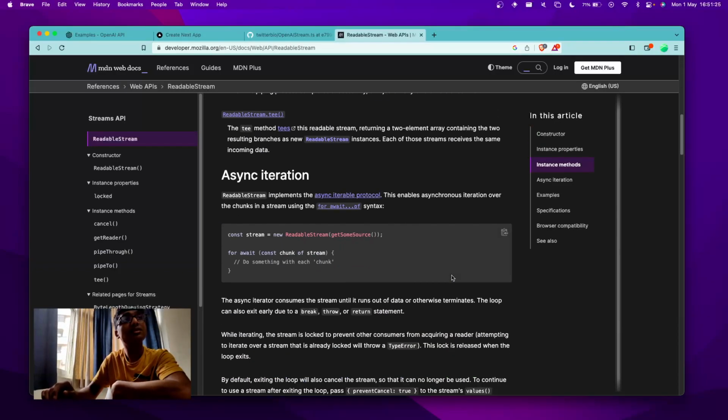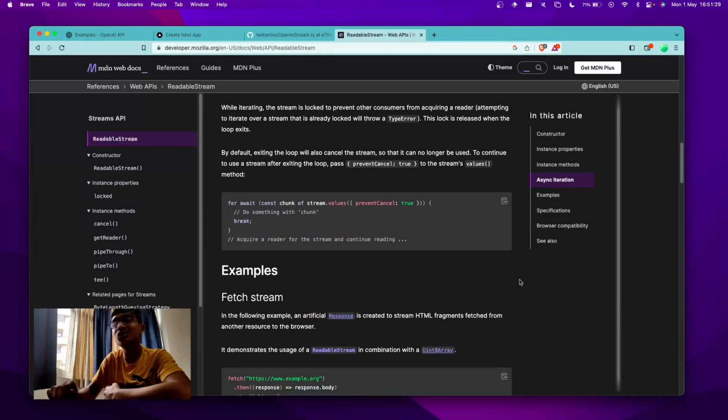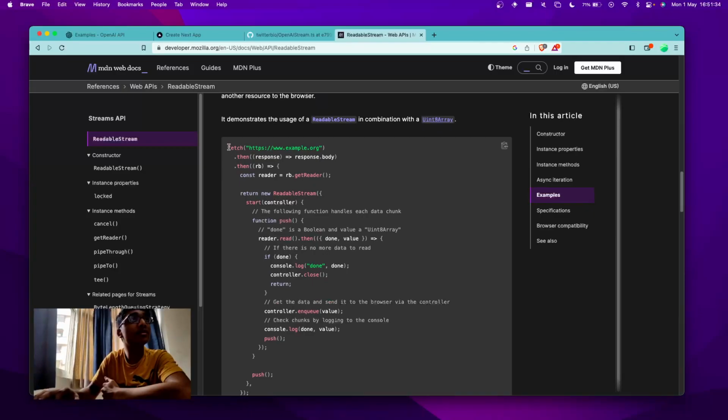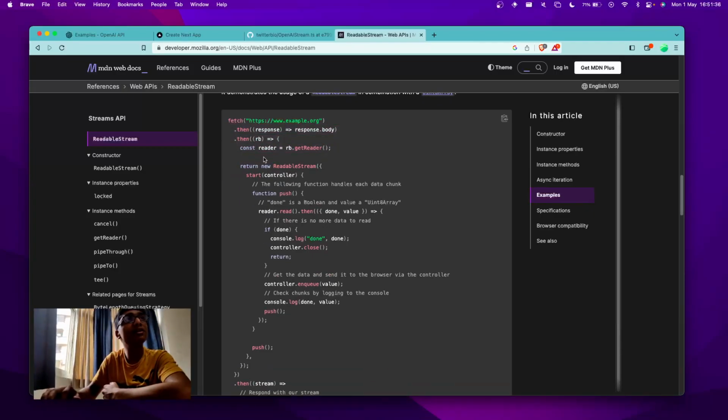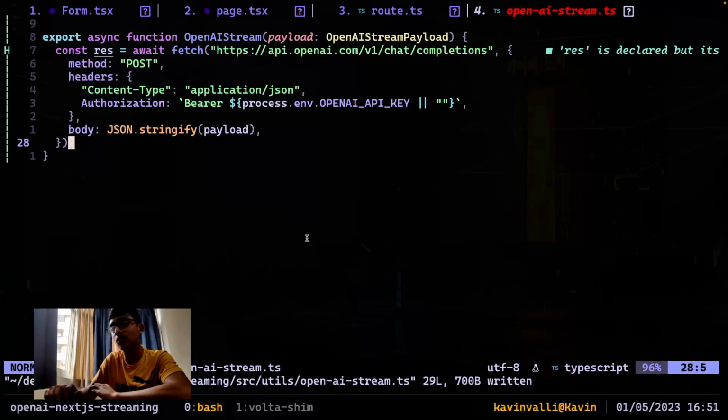If you look at this fetch request example, they're doing something very similar to what we'll be doing here. We're fetching the response, and then we're returning a new readable stream, and then doing all this over here. I'll try to explain all this properly, but if you don't understand this, just go through the documentation once or a couple of reads, and you will start understanding a little bit.